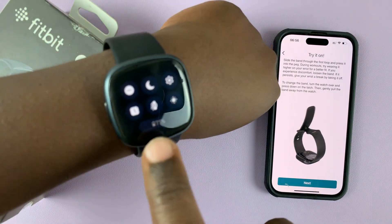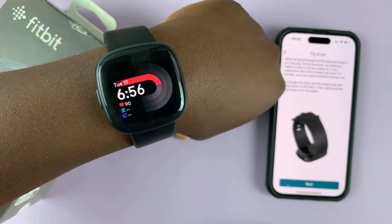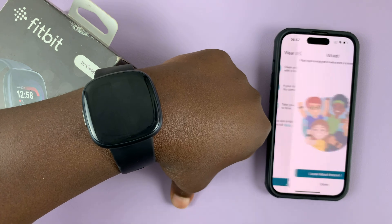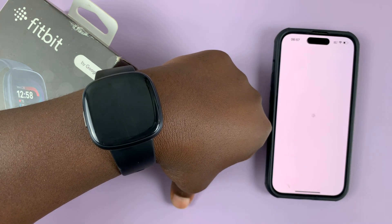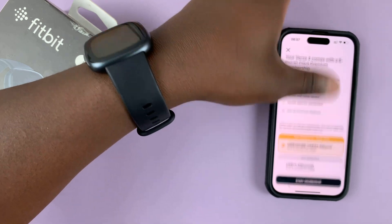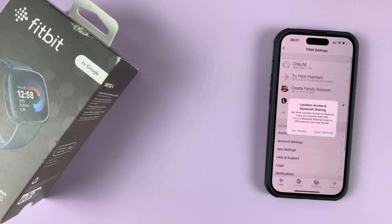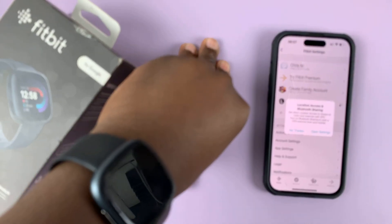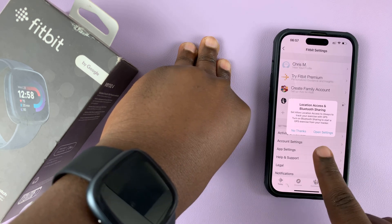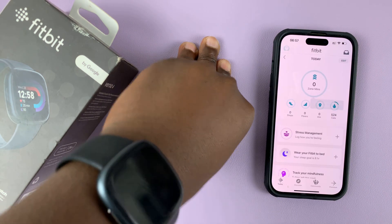At this point I'm going to put on the watch. There it is — I'll just put it on. There you go. I can now tap on Next since I've put it on. Wear and care tips — you can read all that if you want to, then hit Done. Fitbit will try to make you buy the premium service; if you're interested you can start a membership, or alternatively you can simply cancel that. Fitbit also wants location access and Bluetooth sharing — you can enable that right away or just select No Thanks. And that's it — the Fitbit is now ready.